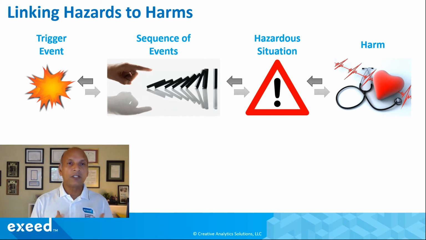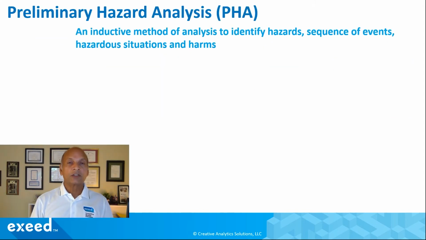So it's best to do it iteratively together, one after the other. Okay, so let's look at the PHA. PHA is an inductive method of analysis. And what it means is basically you are starting from a set of data or observations or experience about some events that may happen as a result of some sequence of events. So you're not starting with a hypothesis or a theory already. You are starting with some experience and data, and you're building up.